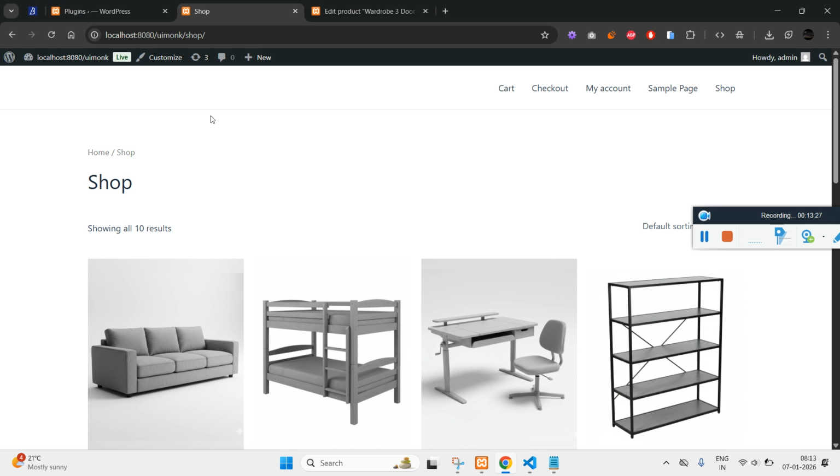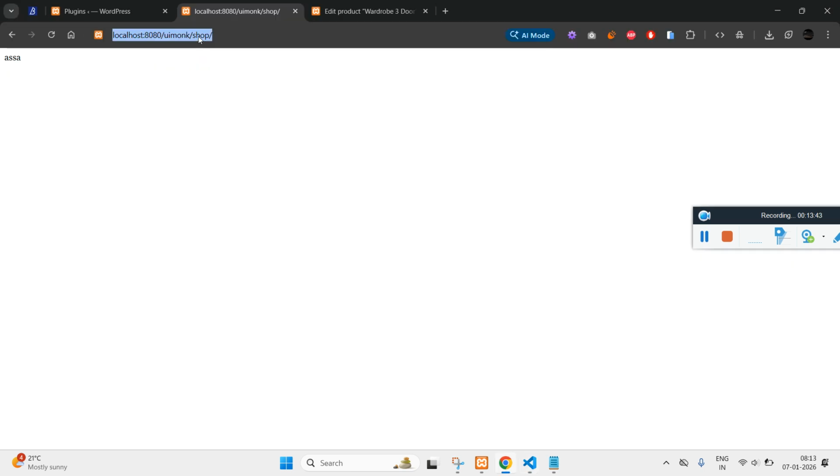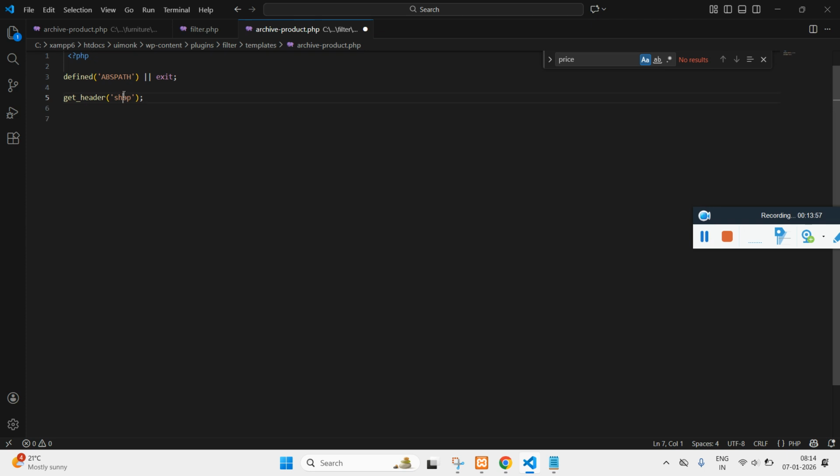And that's it. Once your plugin is active, and if you refresh the page, since your archive-product.php is blank, this is how it will show, and whatever you write here will be displayed over here. That's enough. Now usually what should happen in the archive page? In the archive page, there should be the list of all products. So let's just use the header and footer first. Usually there should be a header and footer. That's how you will see the style, and with this you will see your header in action.